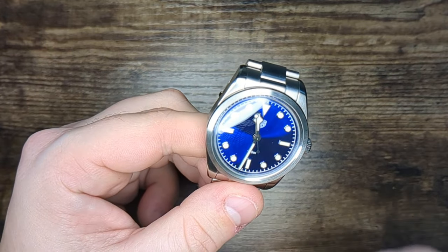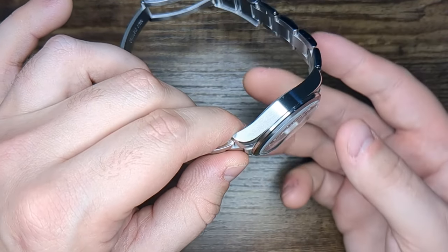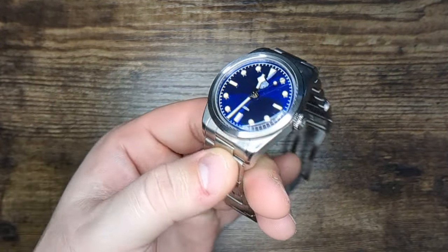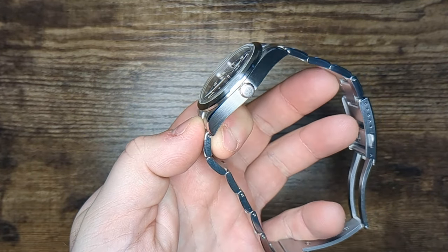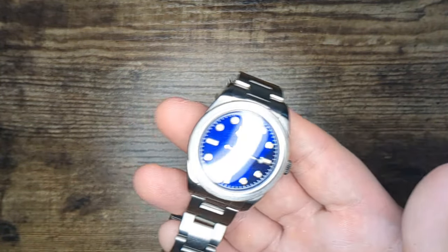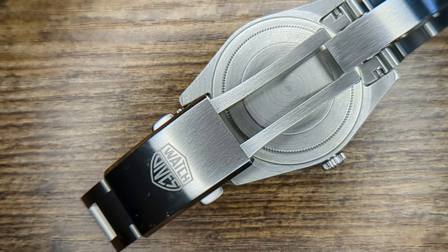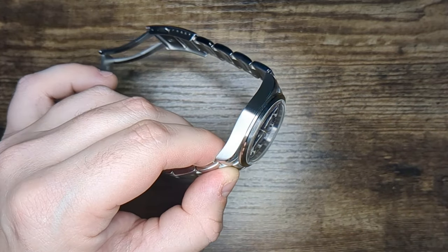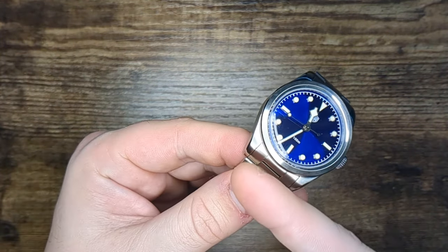Let's take a closer look at the watch itself. Starting with the case, the first feature you're going to see are these really strong, completely flat sides — often referred to as slab sides. I think it looks great, and it brings an otherwise small 36mm watch up to look a pretty normal size, ending up looking like a nice tool watch. Flipping the watch over, the back is completely sterile and solid. It's a screw-on caseback so it should be easy enough to change the battery. Almost all of the finishing is brushed, going for that tool aesthetic — brush sides, brush top of the lugs, brushed bezel.